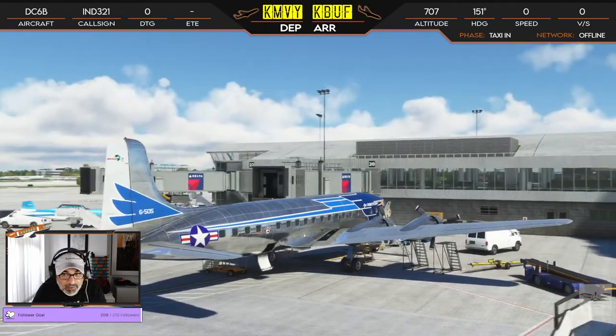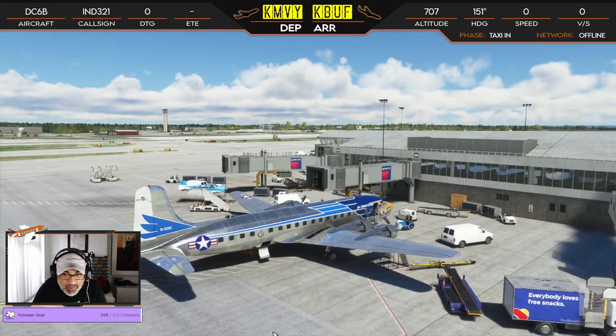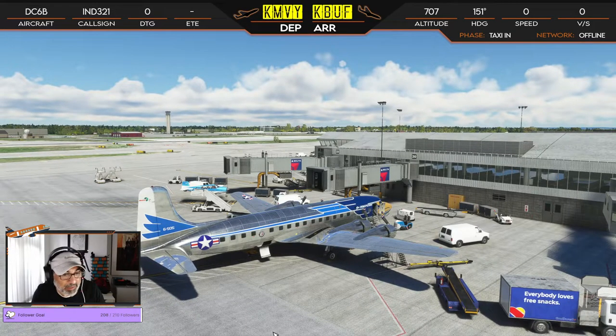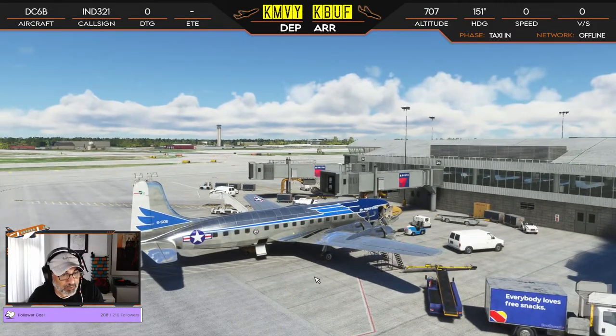It is a nice plane. Up to you, Batman, if you want to install it. I was getting a little bit of frameys. I don't know if that's because of toolbar, right? Indiana, I don't normally get it. So I don't know if it was because of toolbar. But yeah. Cool.